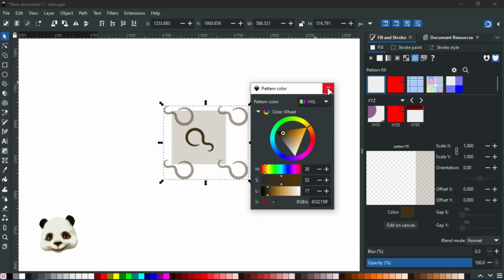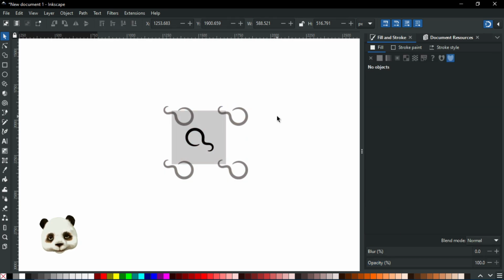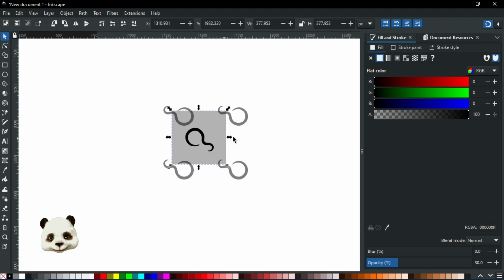If I'm gonna save it, oh shoot, I forgot to do something. I forgot to, come on, undo. So we should duplicate this.